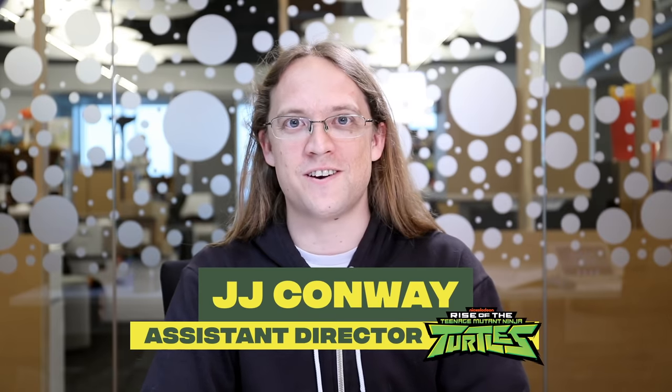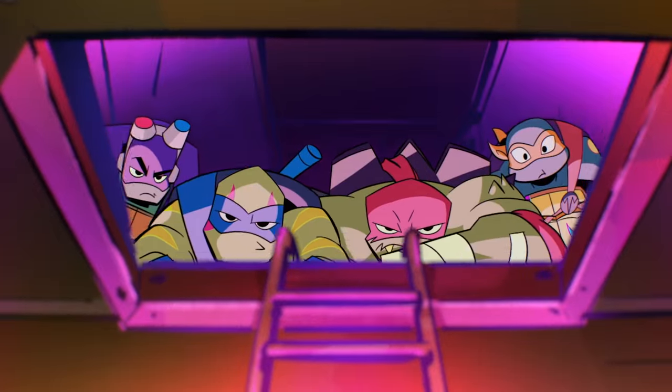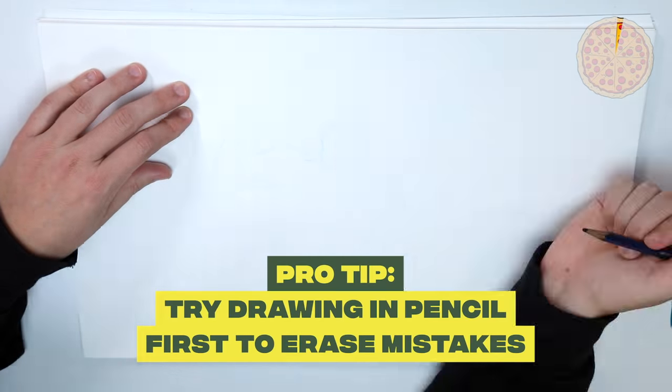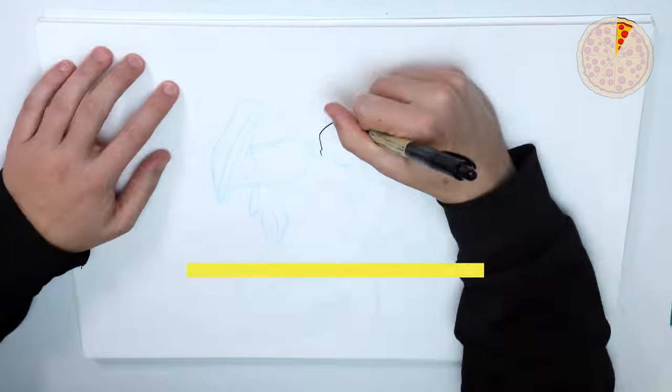I'm the assistant director on Rise of the Teenage Mutant Ninja Turtles, and today I'm gonna teach you how to draw the new Ninja Turtles. This is our moment. My favorite turtle, Raphael. Whenever I draw, I always start out simple, blocking in the character. That way it's easy to make corrections.